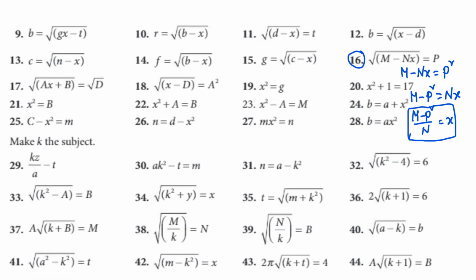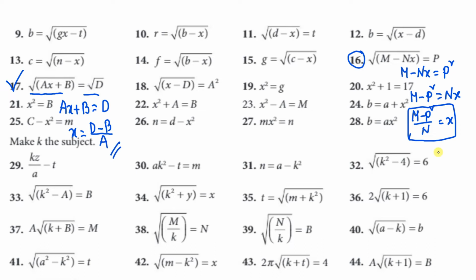Say another question, if we choose 17, it is given with a square root on both sides. If we square on both sides, it turns to x plus b on the left side, and on the right side you can write d. We do not need to keep a square root on any side. So now x you can write directly, which is d minus b divided by a. This is the way to make x the subject.